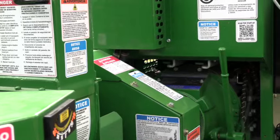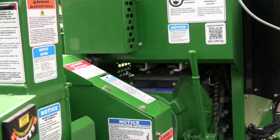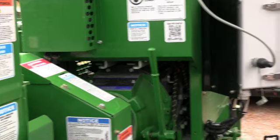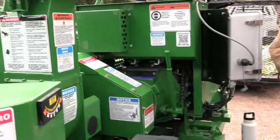Now, this is more for you guys. You don't necessarily have to follow that sticker. Just know it does need to be adjusted at some point, and I'll go over that with you when we're done here. So that's your drive belt.